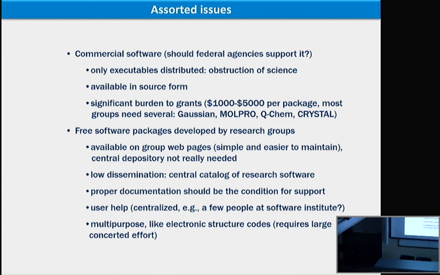If such packages are supported, it's very important that there's a clear requirement that they are well documented, because nobody will use packages which are not well documented. Some user help should also be funded, and for example, if the Software Institute was formed, this would be an ideal way of doing this. It would also be good if this fractured situation in atomic software was changed, and one package which would have many options would be built out of those many codes.